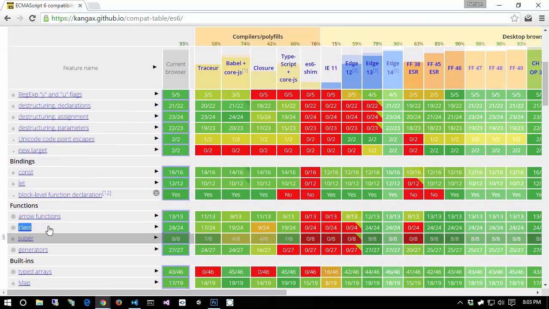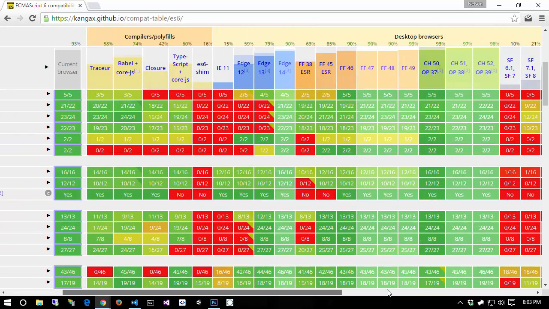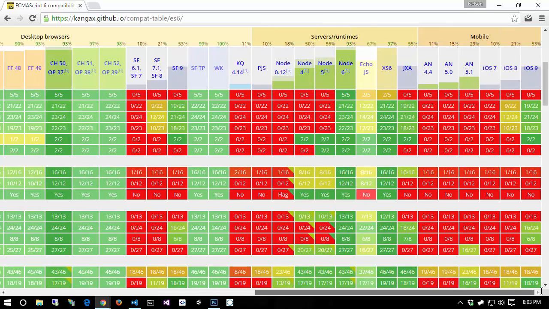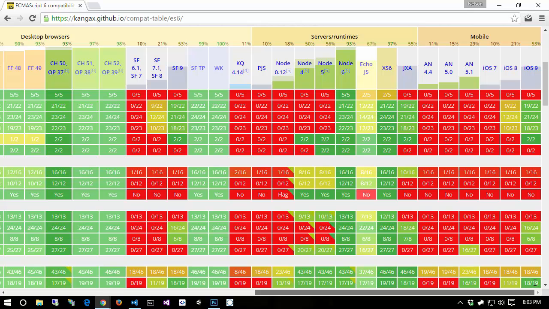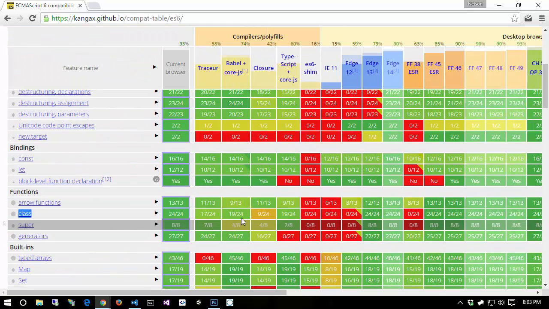So if we come down here to class, we see that it's supported by Babel, Edge 13 and Edge 14, and the latest versions of Firefox and Chrome and so on. It'll even include support for Node, but it doesn't look like Node yet supports it. I don't know if they've updated yet for Node 6. No, Node 6 does support classes, so that's really cool.